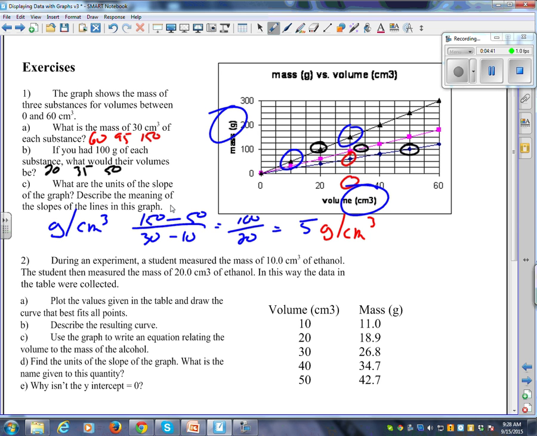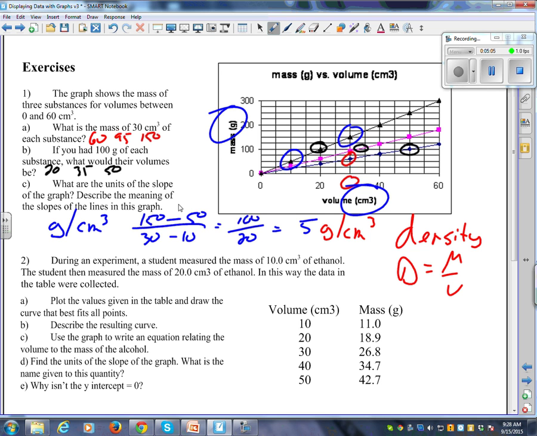Martin, do you know grams per cubic centimeter? It's kind of weird. No? Anyone? It's okay not to know. Anyone ever heard of density before? Yeah? Density? Where'd you learn it? Yes. Grams per cubic centimeter is the unit for density. You may have seen the formula D equals mass over volume.